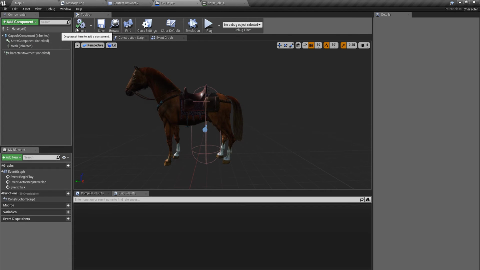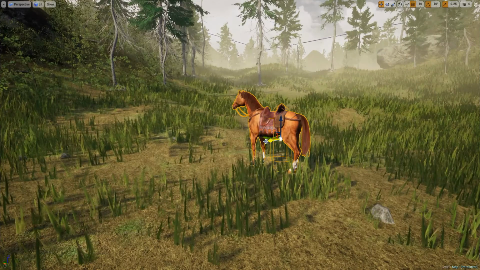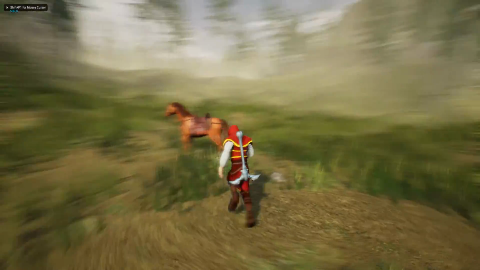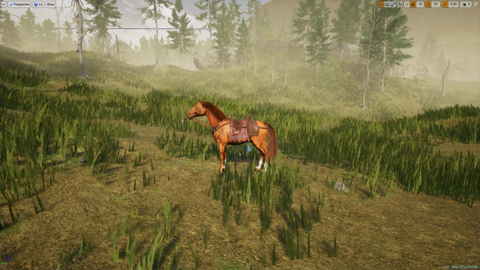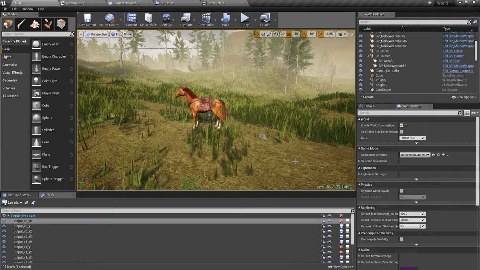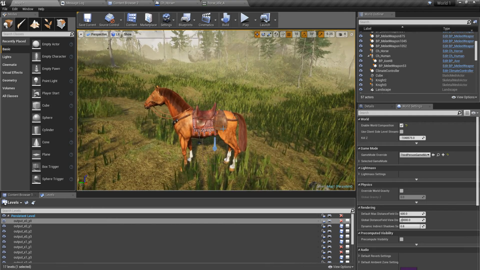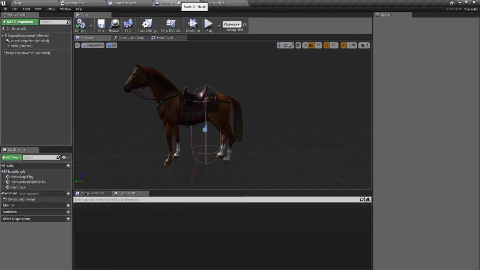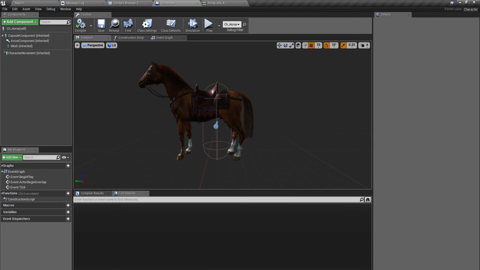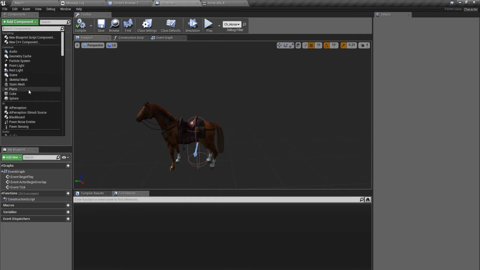Okay, so the horse looks like this. Is it too small? No, I think the scale is right. Now let's get a notification like press E to mount, so that when the player character presses E, he should mount on this horse. For that purpose I'm going to need a collider.